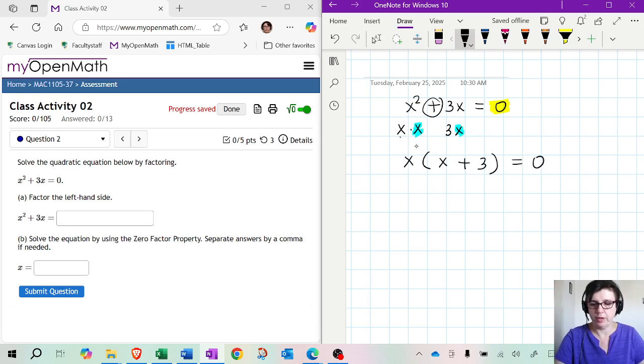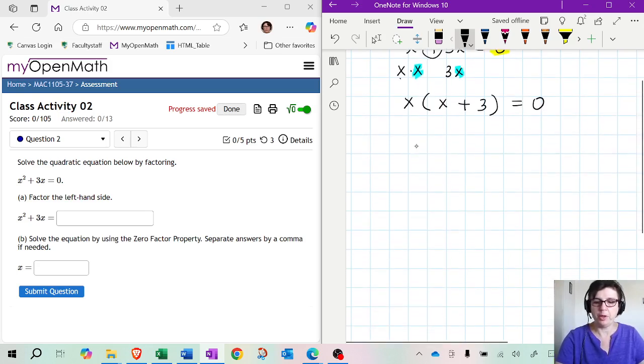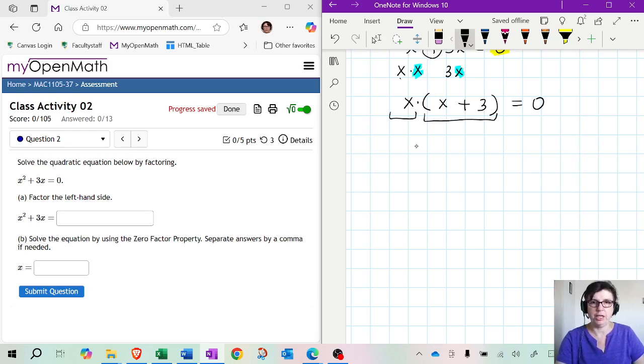Okay, so now we're done with factoring. Now remember that the default operation is multiplication. So you have two things, x and also x plus 3. And the zero factor property says that either one of them is 0 or the other one is 0. That's the only way for the product to be 0, which means that it's either x equals 0 or x plus 3 equals 0. Now, x equals 0 is already solved for x because x is isolated by itself on the left-hand side. So that's going to be one of our solutions.